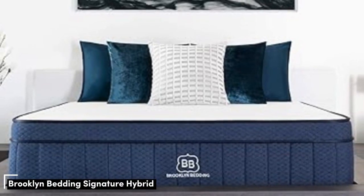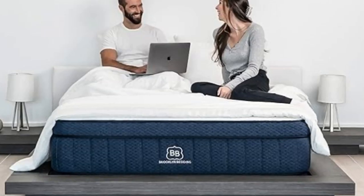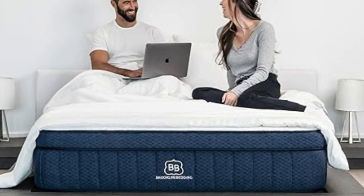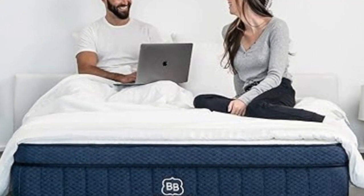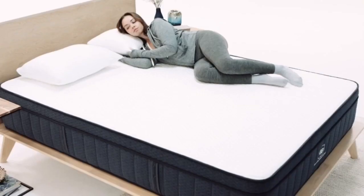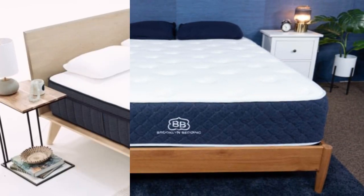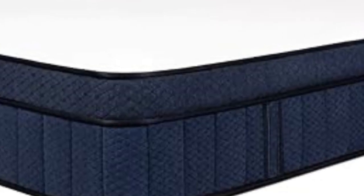Number 5: If you're in the market for a mattress that offers substantial pressure relief without sacrificing support, the Brooklyn Bedding Signature Hybrid is a worthwhile option. The Hybrid model comes in three firmness options, and the Signature Hybrid soft proved ideal for cradling areas of painful pressure buildup such as the shoulders and hips. The above-average plushness of the Signature Hybrid benefits side sleepers or those weighing less than 130 pounds, cradling pressure points closely while the coil base supports the midsection. The mattress excels in absorbing movement and noise, so if you're frequently disturbed by your partner's nightly movement, we highly recommend this pick.